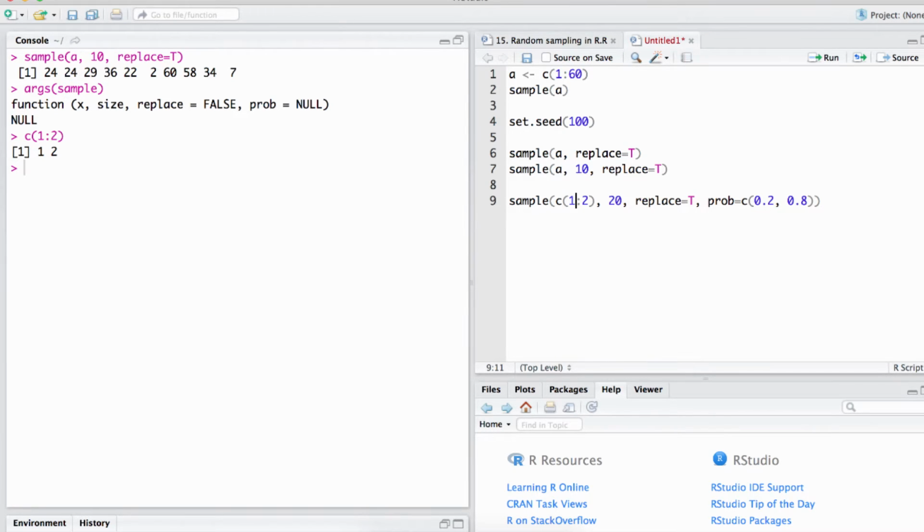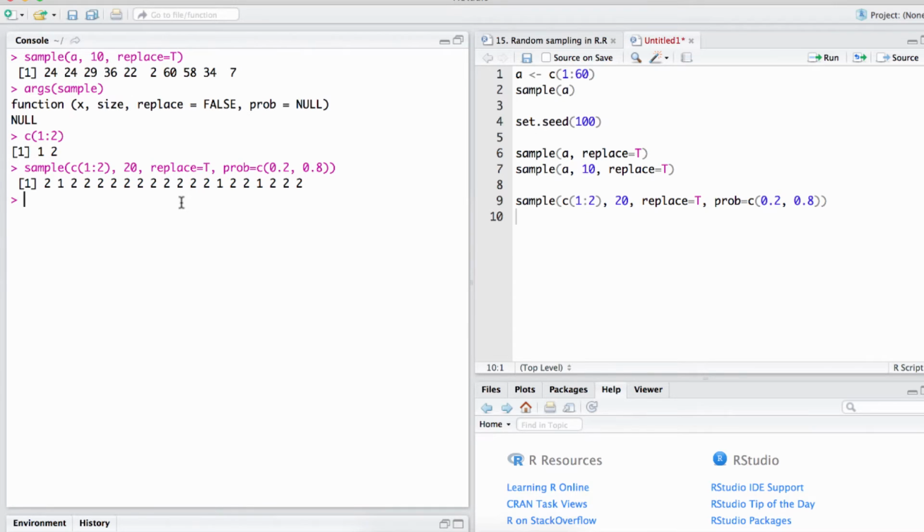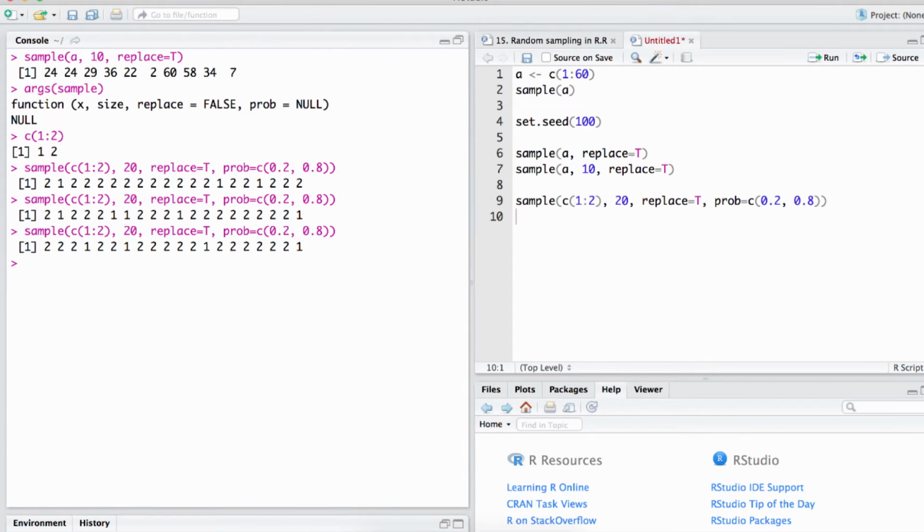That's what prob does. So if we do a count, there are 1, 2, 3 ones totally, and remaining are all 2s. So even though this happens randomly, if I do it successively, there will be approximately the same number of ones between the samples, but the order will change, right?